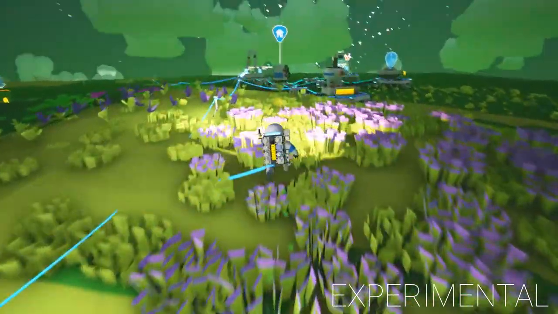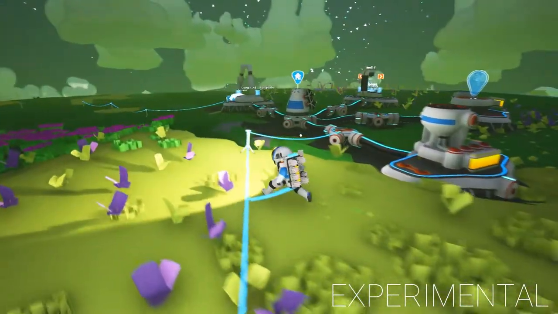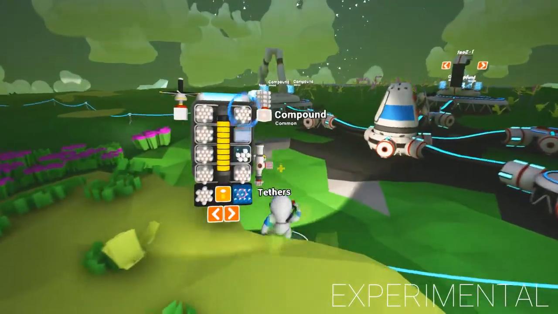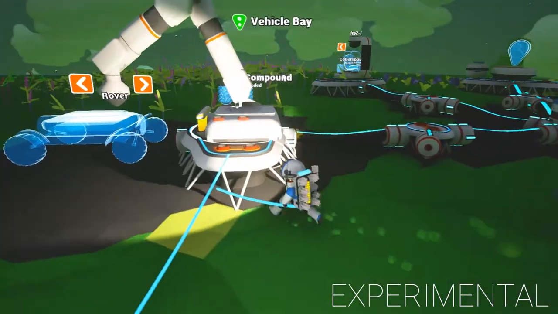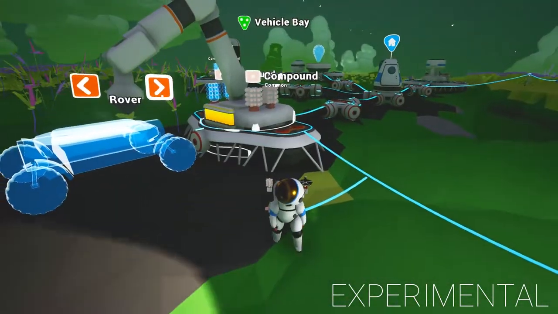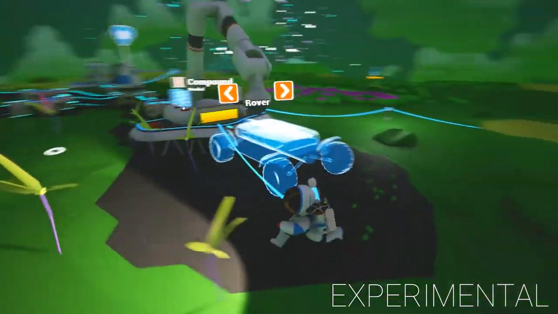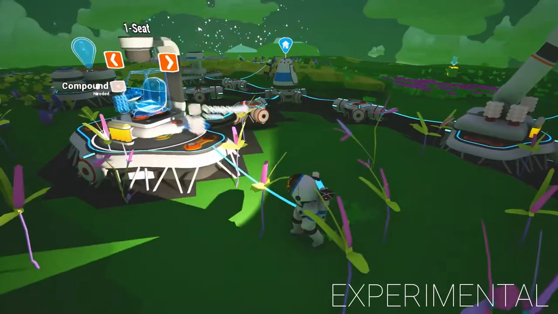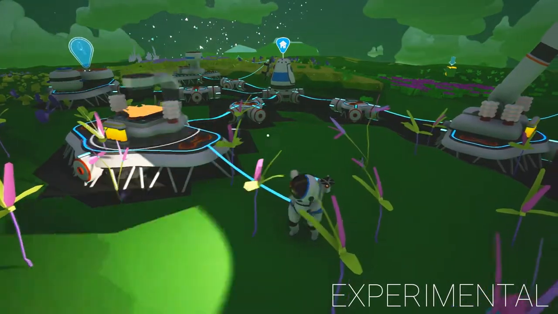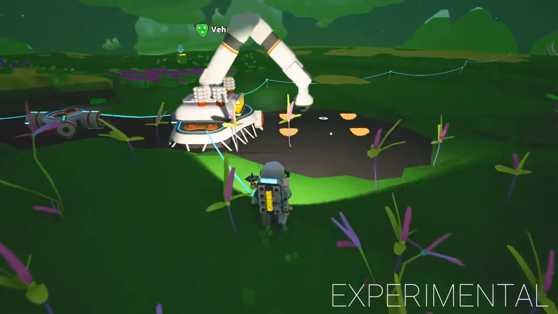Okay, guys. So we now have the six compound, as you can see, over there. 1, 2, 3, 4, 5, 6. And we're going to make the small Rover, which is the only thing we can get in the vehicles bay, by the way. And let's build a seat while we are at it as well. So let's build that seat, and then we build a Rover.